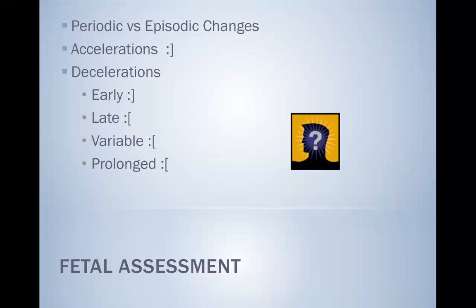Accelerations we like, decelerations for the most part we don't. You can see the smiley face compared to the sad face. So earlies show us that the baby is coming down. It's due to fetal head compression, so that's a good sign, and it doesn't show any indication of fetal compromise. Lates we don't like. Variables, every once in a while, a variable's okay, but recurrent variables are going to end up compromising that kiddo. And we don't like prolonged decels either.